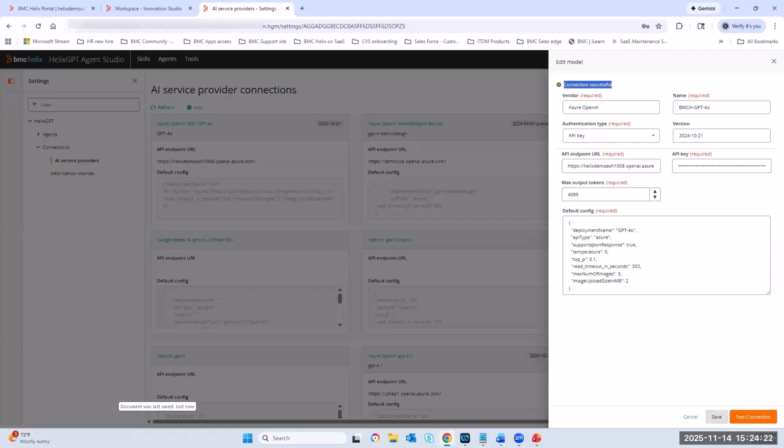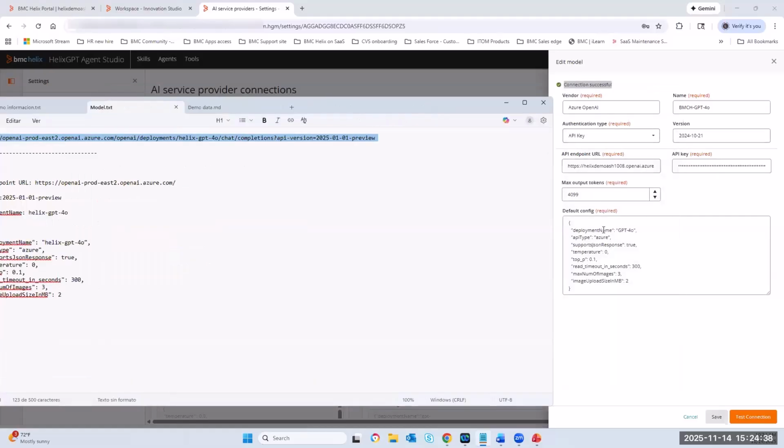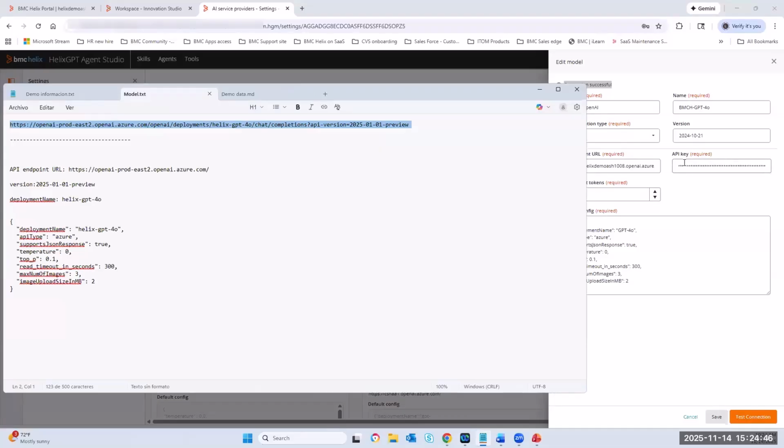However, before we go there, I want to share with you some maybe key information that you may find handy. Some of you may have received maybe from your administrators a URL like this one, okay? You may not have all the components broken down in the way that I have it here on the screen. If you have something like this, you pretty much have the information you require here, except for the API key. The API key is something that they have to have also provided to you, okay?